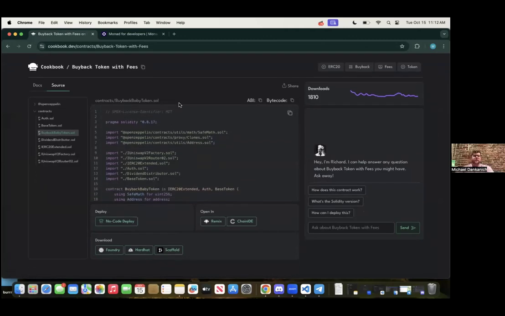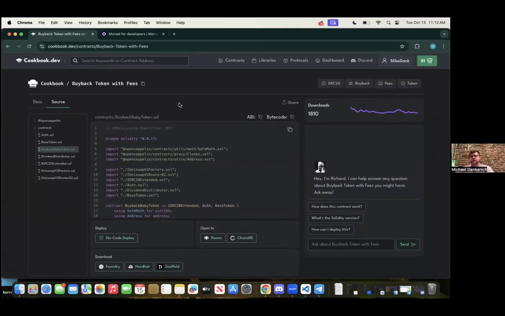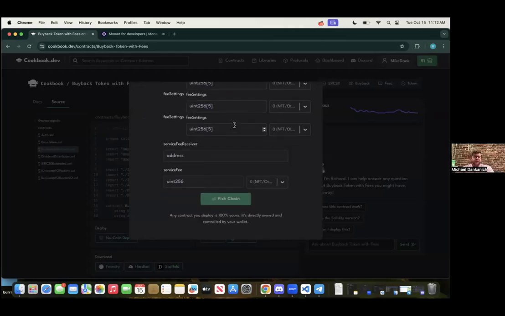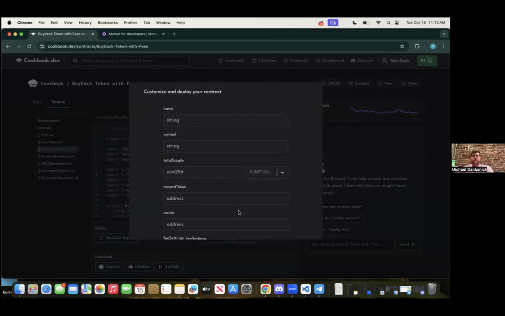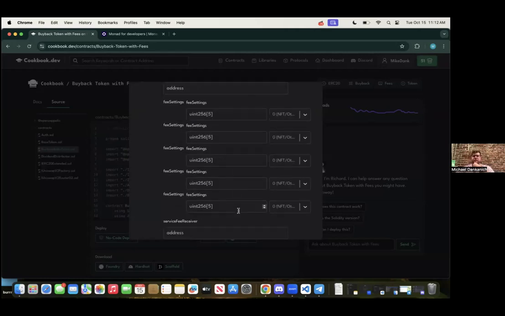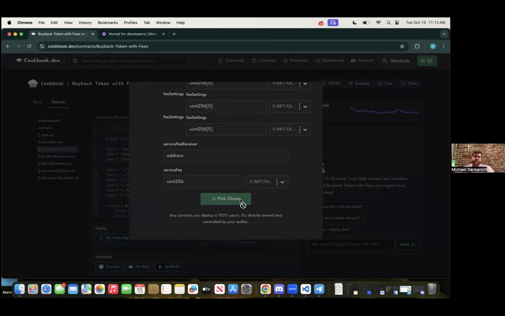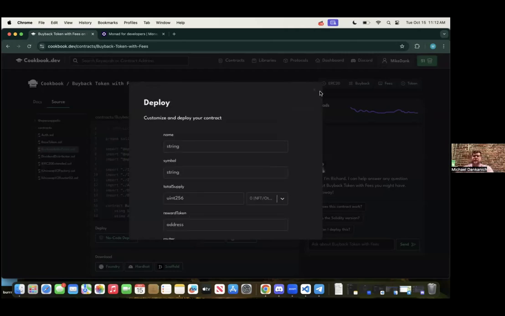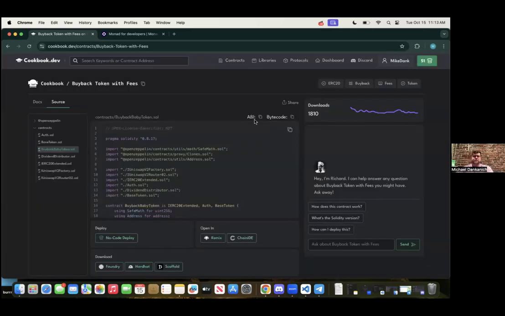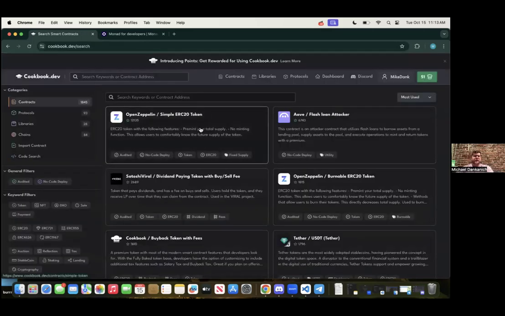So if you want to launch a project that has a token where, when other users buy and sell it, you can collect fees on that, you can actually do that directly through Cookbook. We'll add support for Monad's testnet on DevNet as soon as that comes out. But in this case, you just pass some arguments into the web UI. You'll select the chain, Monad, once it's available on Cookbook, and then through your own wallet, you'll pay the network fee and deploy it. One example of that: we have a bunch of people doing some learning activities through Scaffold-ETH.